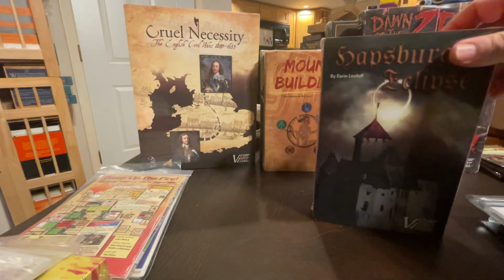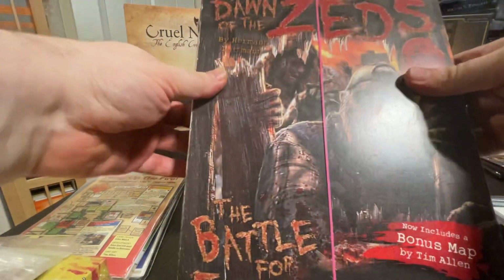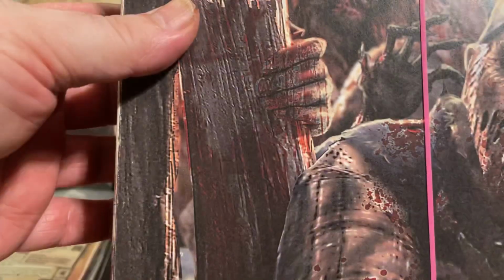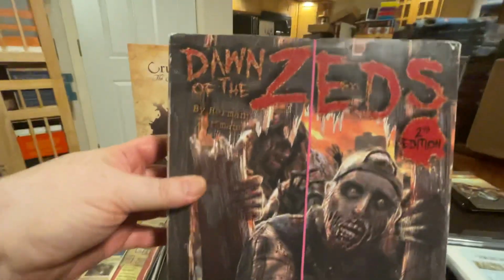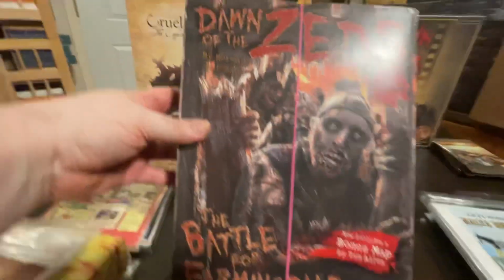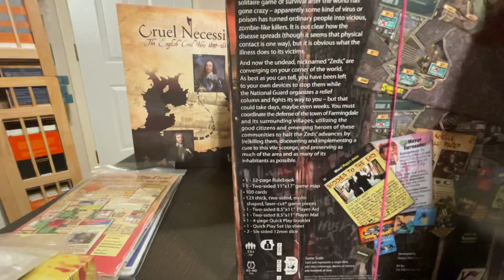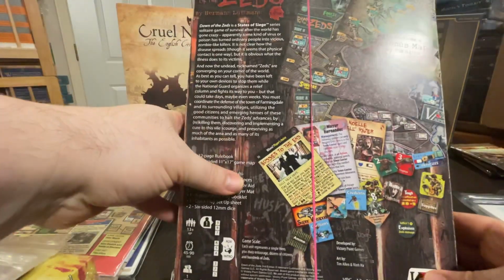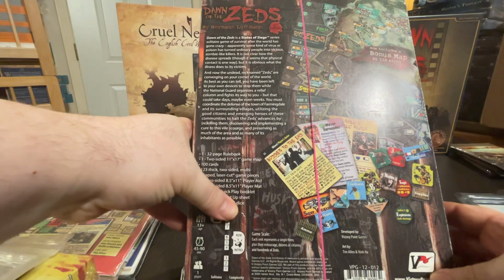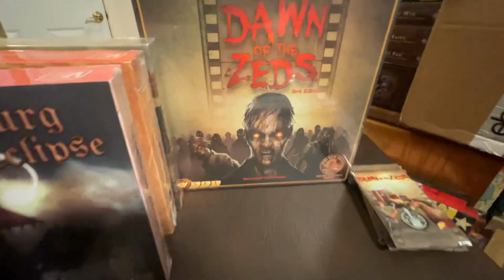Let's see. So that was number 11. I believe this version is Dawn of the Zeds. This is a Herman Luttman game. Here, Dawn of the Zeds, bonus map. Let's see, there he is. I knew he's on the cover here somewhere. This sort of turned out to be their best-selling, most popular. They did multiple versions of this. And I believe Dawn of the Zeds is still available from Tabletop Tycoons.